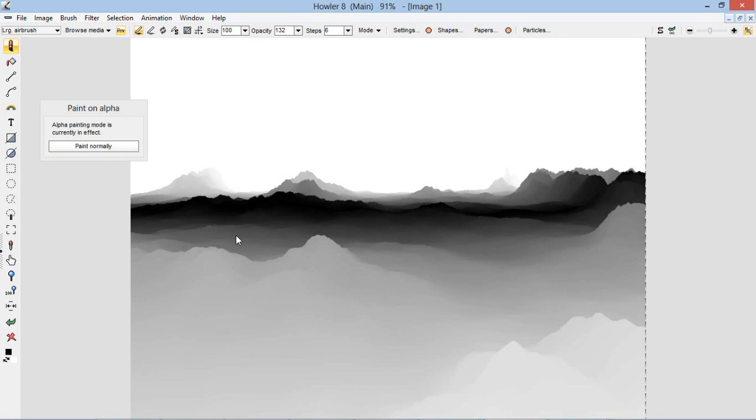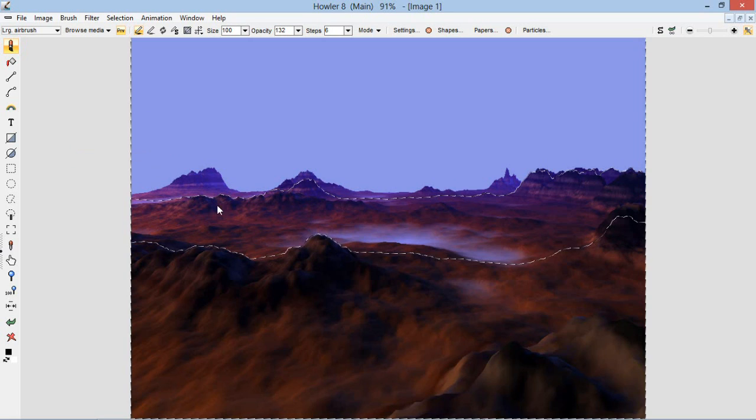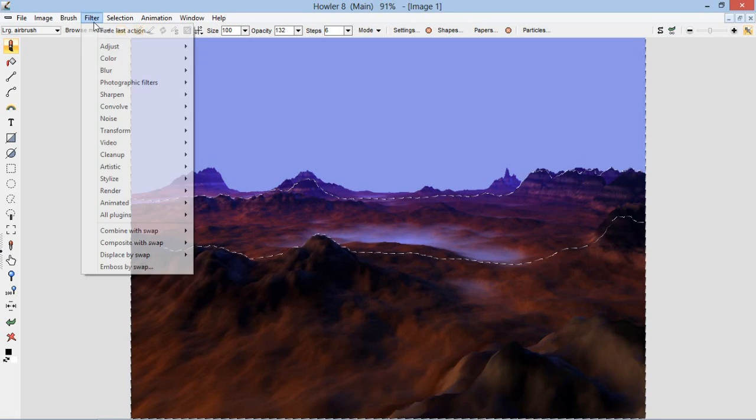So I'll click on that, and as you can see now, the center of this object has become dark, whereas the outside and the very farthest part and the very closest part have become white. It's actually sort of split the alpha channel down the middle and reversed the second half of it, you might say. This is still in our alpha channel. I'll go back to paint normally, and now anything that's on the foreground or in the far background is something that will be modified when I use any of our filters.